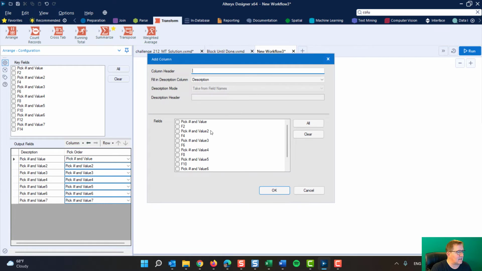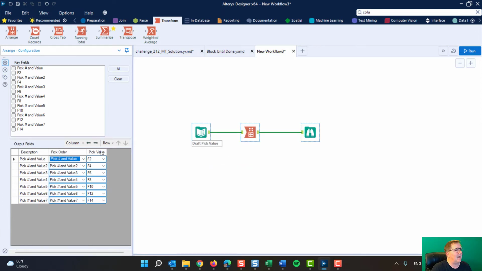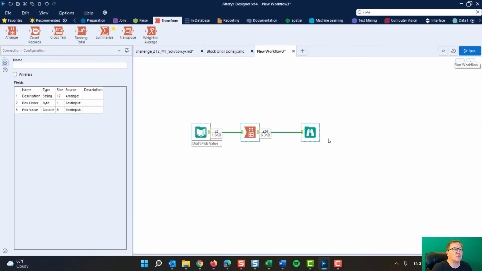Now, we do want to add another column, so we're going to say add, and this time I want to show you what goes on if I come here and here, here, here, here, and there, and then I'll say pick value. And on this one, I'm going to say none. I don't want a description. Don't give me a description field. Just give me those. And I tell it OK. And now you see I don't have this description field. Now, mind you, I may look at this and go, you know what? I don't really need this field, but let's go ahead and run this, and you'll see what you get.